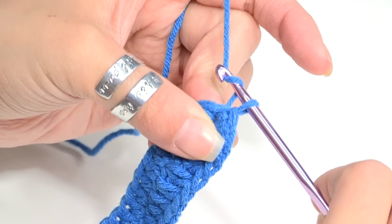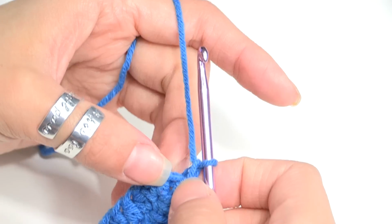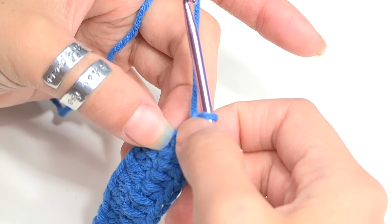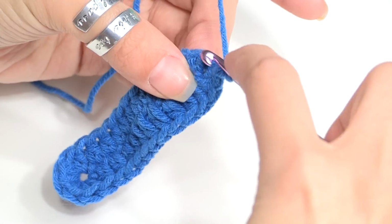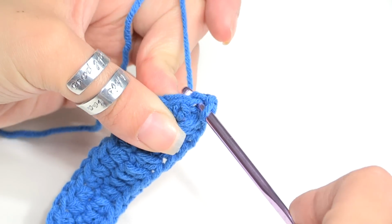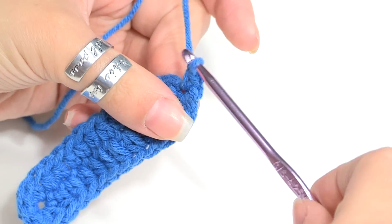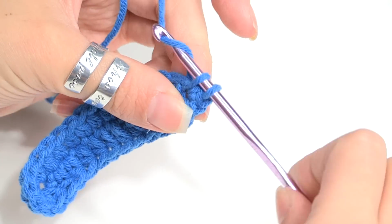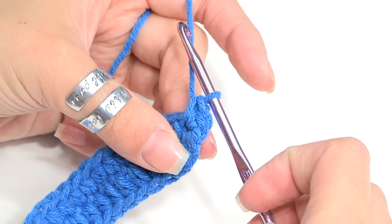Chain 1 and put 2 single crochet in that same stitch that you chained up 1 in. So the same stitch that you slip stitched in, same stitch that you chained up 1 in, you're going to do 2 single crochet. So just insert your hook right in there, no yarning over. Then we yarn over once we're in there and pull through, and then yarn over and pull through 2. So again, directly right into that same stitch, yarn over, pull through, and yarn over and pull through 2. So we did 2 single crochet in that first stitch there.